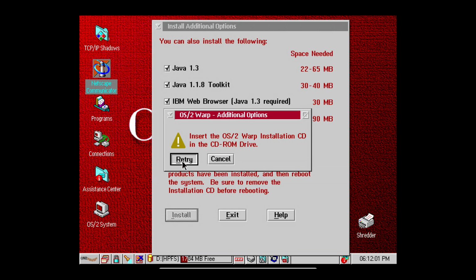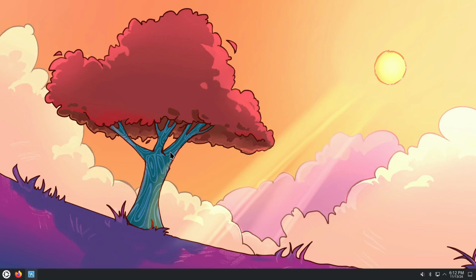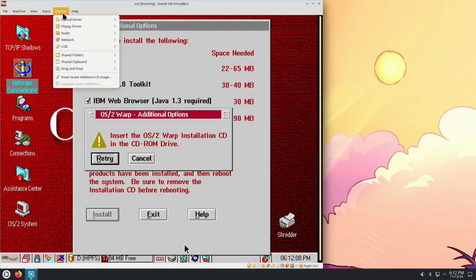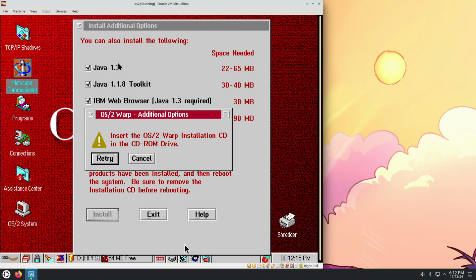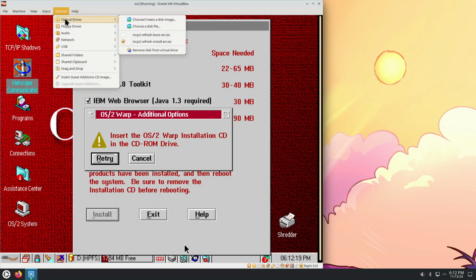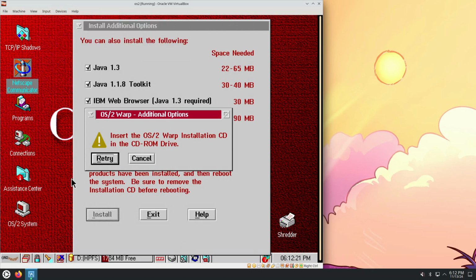It's already installed. Yeah, maybe it's a second install ISO, so you might need 3 ISOs in total: the boot, the installer for the installer wizard, and then another ISO with additional software.